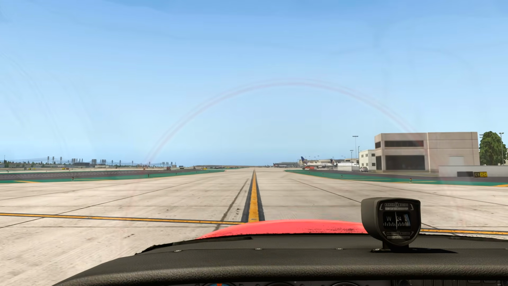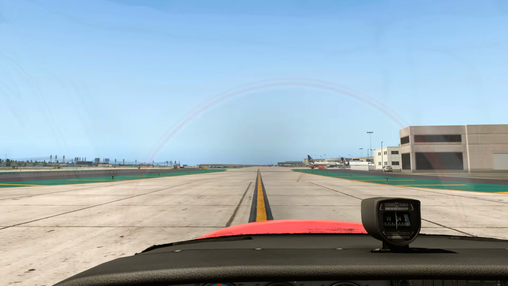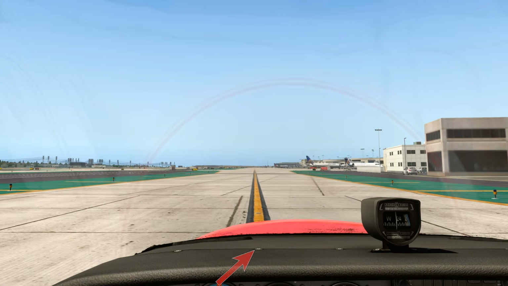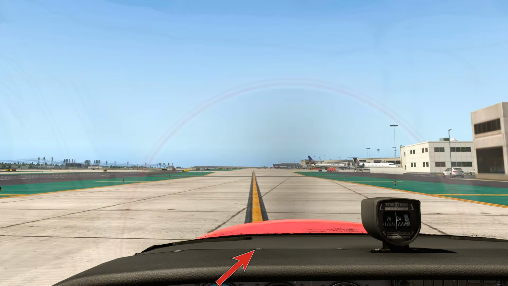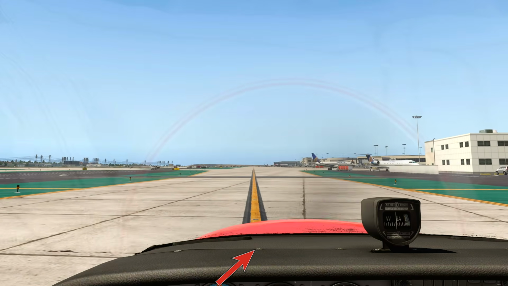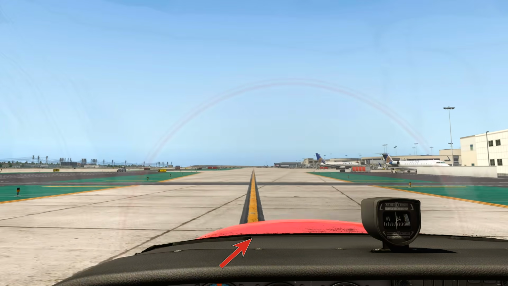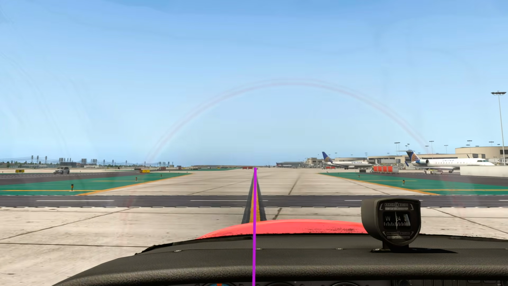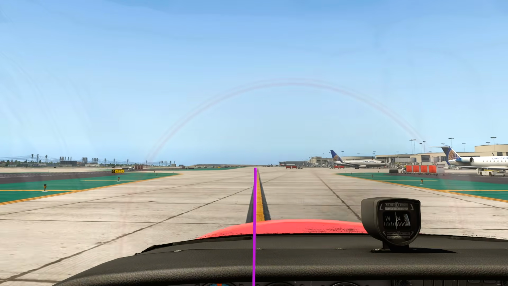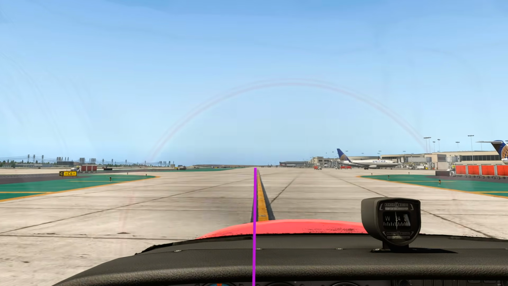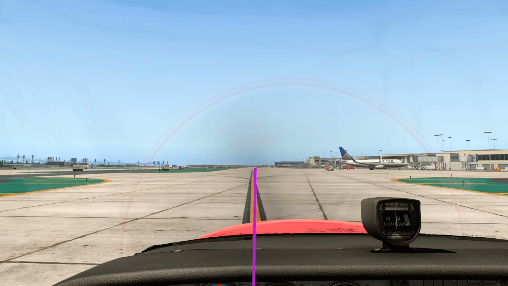And what I can see here, though, is that there is sort of a line that I can form from what is, I guess, a screw on top of the glare shield there to a point that's just to the right of a vent. And if I can just visualize where that is and visualize a line formed by those 2 points, that looks like a good reference for me for the longitudinal axis of the airplane.